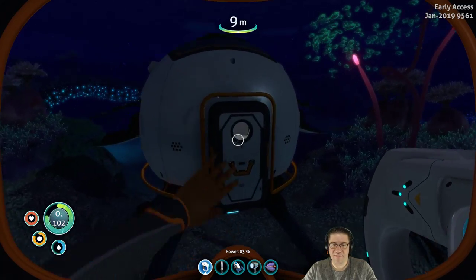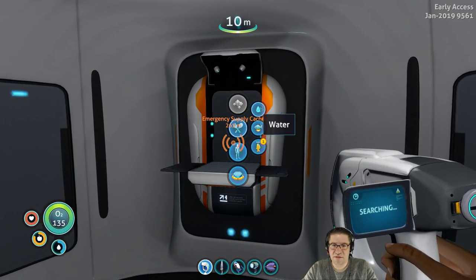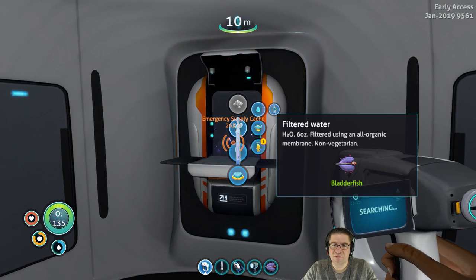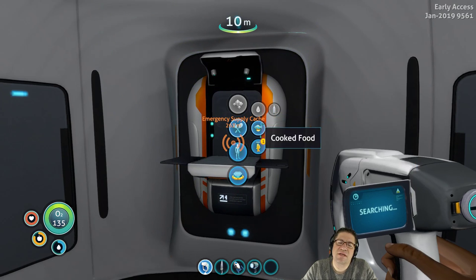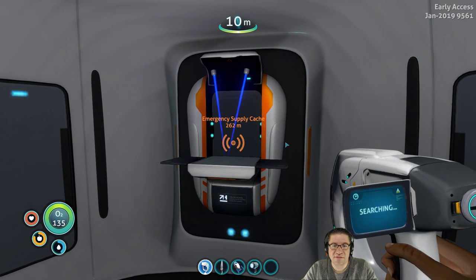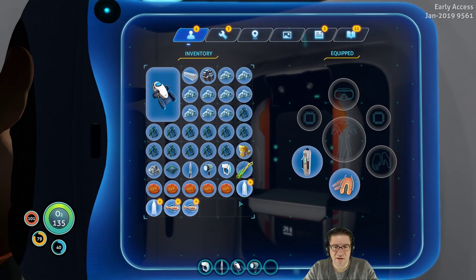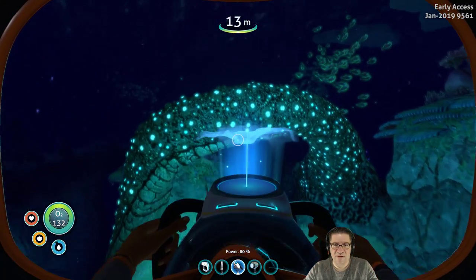Alright. We're going to eat and drink some water. There's one. Two. Did I grab three or... Yeah. Just grab two. Oh, fish are coming into my habitat. Alright. And there we go. We are ready to go. Let's head down to the depths.